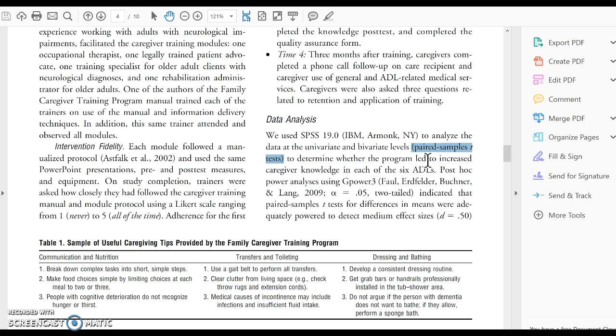Why would they use a paired t-test? Well, researchers often will use repeated measures or matched designs to improve the degree of control over extraneous variables in the study. In these designs, subjects may be matched on relevant variables such as age and intelligence, or any other variable that is potentially correlated with the dependent variable. So sometimes you would see twins or siblings used as matched pairs when you're looking at paired samples. But more commonly, we use subjects as their own controls, okay?